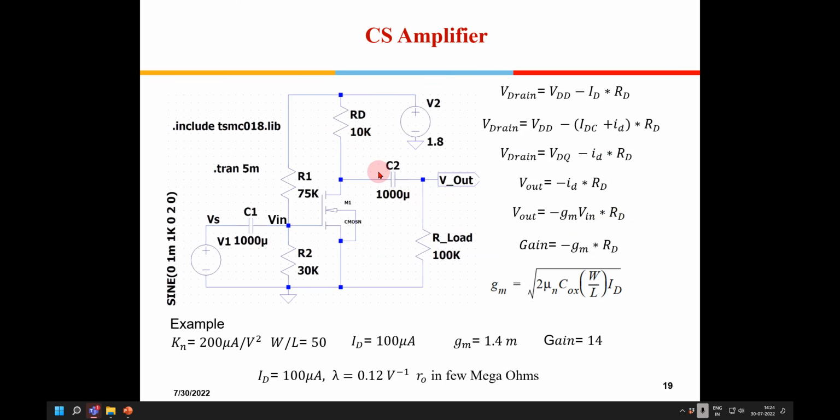When I talk about the small signal of this circuit, it is like the superposition theorem. What do we do in the superposition theorem? We remove the voltage sources and put ground there, right? All the DC voltage sources we are going to put as ground. All the capacitors we are going to short for the AC equivalent circuit. Whenever we make a small signal circuit, if there is a current source, we will see current sources later on, we leave it as open circuit, but if it is a voltage source, we short it. It is a simple superposition theorem, you can think of it that way.